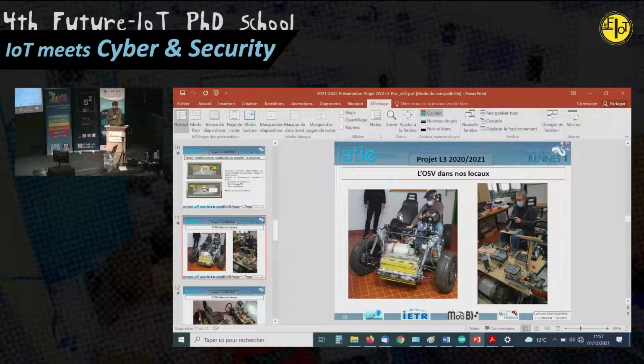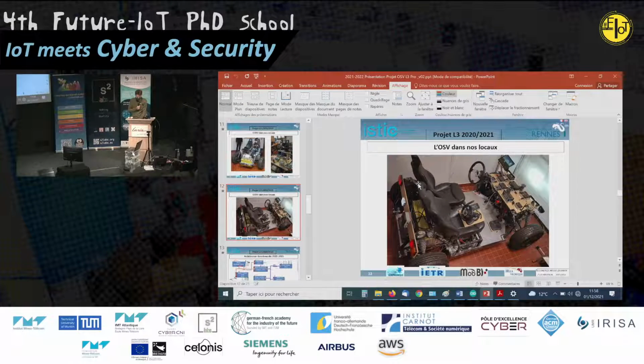Donc le véhicule, la deuxième année, on l'a amené dans nos locaux et on a, avec les enseignants impliqués dans le projet, là j'ai oublié de les citer, Laurent Lebrisoil, qui est responsable de la plateforme Mobi, responsable de la licence Pro au système embarqué pour le transport automobile. Vous voyez là sur votre droite, c'est Damien Hardy, qui est enseignant à l'ISTIC et en informatique. Il enseigne la partie temps réel. Il y a aussi donc Ghislain Nouvel pour la partie IoT.